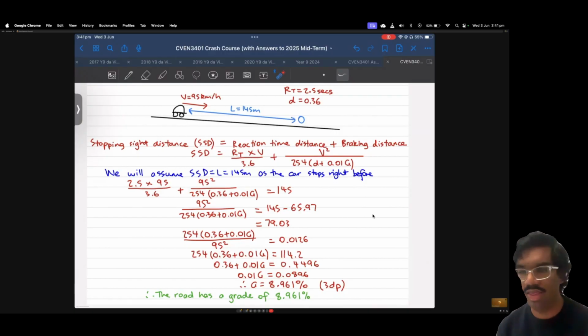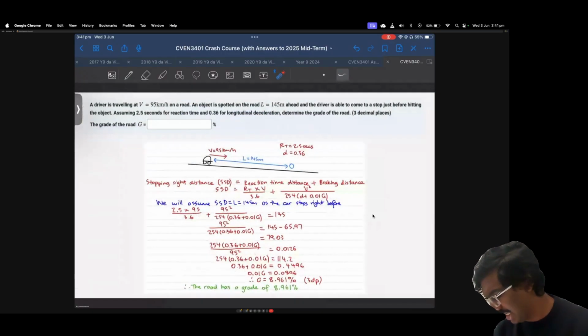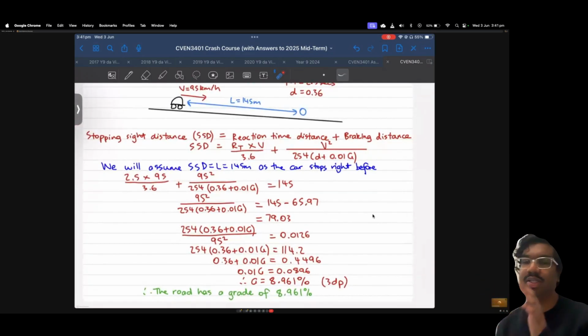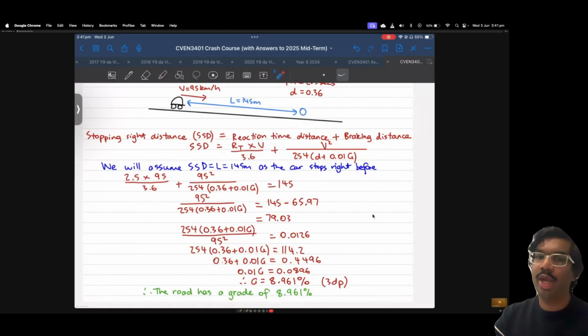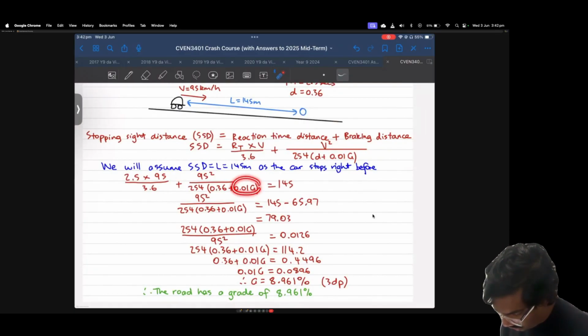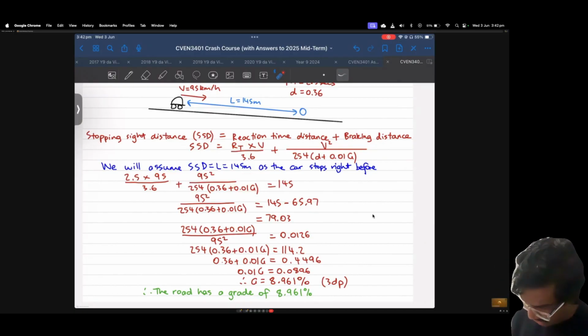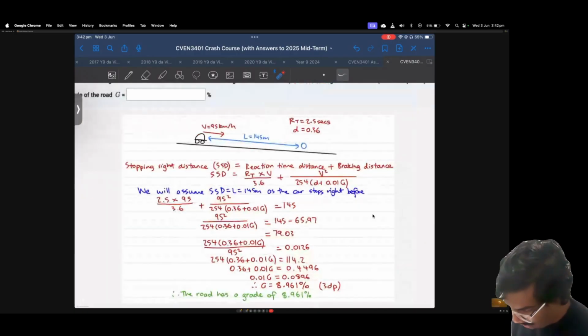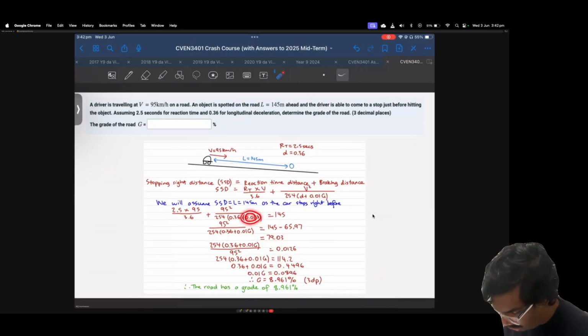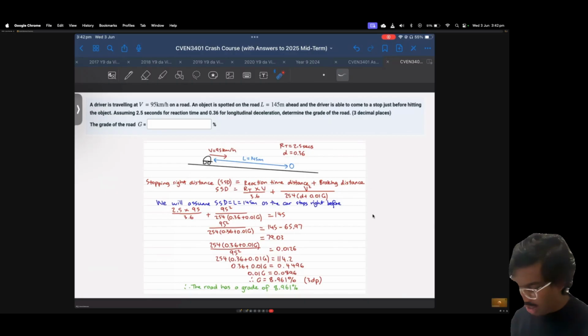Oh, right, we're trying to find the grade. Yeah, I forgot about that. Sorry, I thought we were finding the stopping sight distance. My bad. So we're assuming that 145 meters is the stopping sight distance, okay? So we're assuming it's going to stop right before. Okay, this is a working backwards question. So you just plug all the numbers in. We're looking for G. So sorry, when I said the grade is 1%, I was misreading it. The grade is not 1%, so ignore that. The grade is unknown. The 0.01 is just what you put in front of the grade, okay?